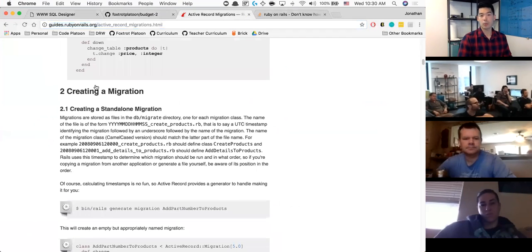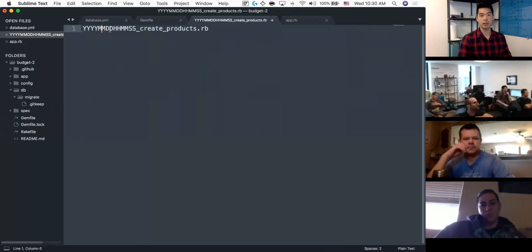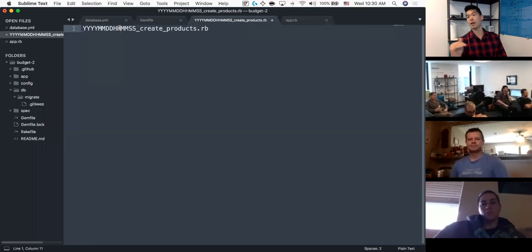All right, so when you create a migration, the file name looks a little something like this: year, month, date, hour, minute, second, and then the name of the file. This is important because when Rails and all your frameworks go through your migrations, they need to read the timestamp to know what they should install first and what they should install later. So if you think in terms of Amazon's history, at the very beginning in 1999, they were just creating books. So I want to make sure the timestamp says 1999.